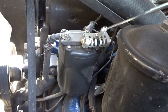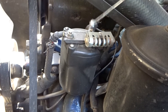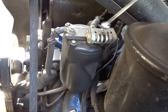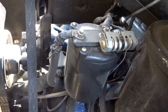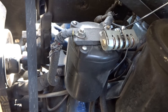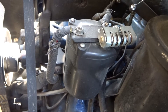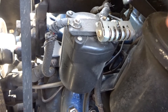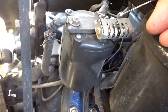Here we have the coil with the coil resistor. The power comes from the battery to this side, goes through the resistor and into the coil on that side. This secondary wire here is to bypass this resistor when starting — it runs through a diode so that I get direct current to the coil, not through the resistor, when I'm starting.